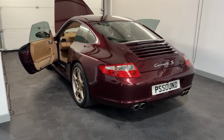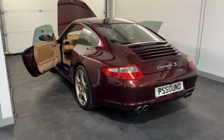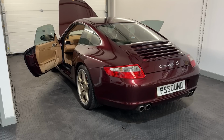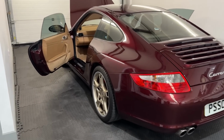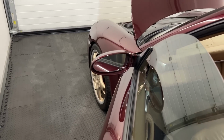So that's when I said, what if we use a Class AB for mid and tweet, and then we sort out the rest of the amplification from the P6 and the P1. And that's when an idea came up that you would use something from your collection. I'll show that first before I show what we did on the inside, because we did a lot inside as well. Let's go to the front.